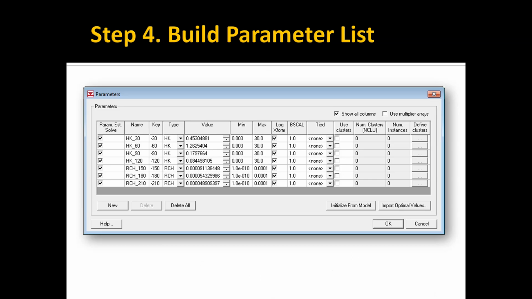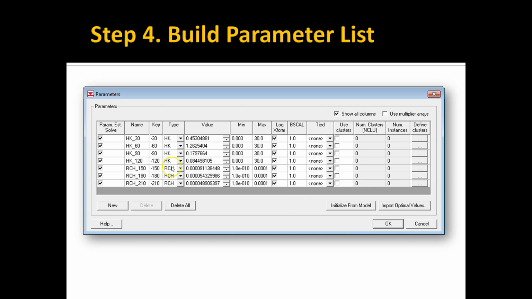In the next step, step number 4, once we've entered these key values to indicate where our parameters are, we go into the parameters dialog, and there's a button in the lower right corner, initialize from model. When you click on that, it scans through your inputs and looks for negative values where you wouldn't expect negative values. Typically you don't have a negative recharge or a negative hydraulic conductivity.